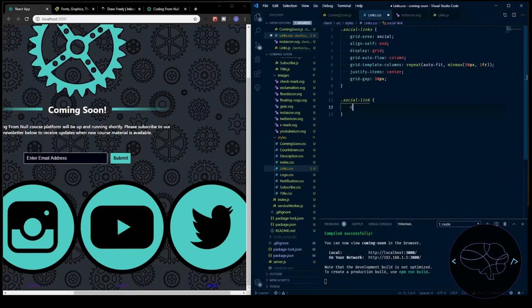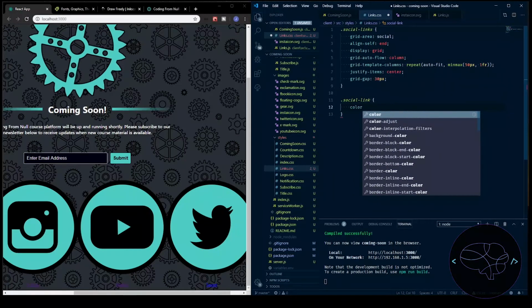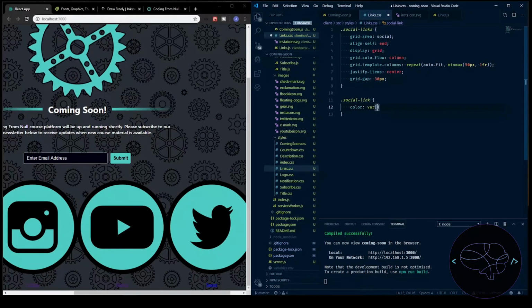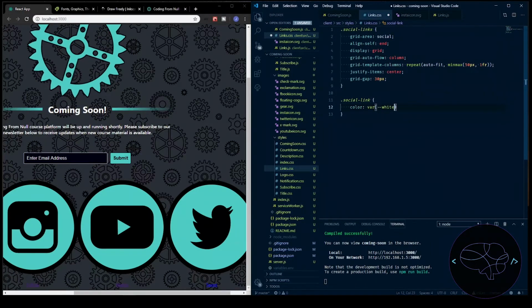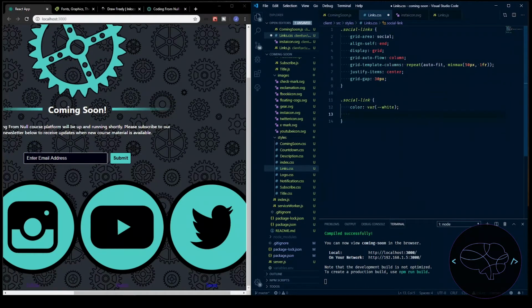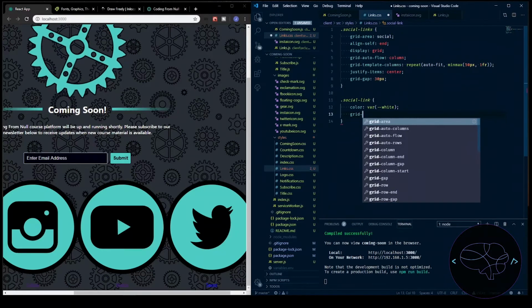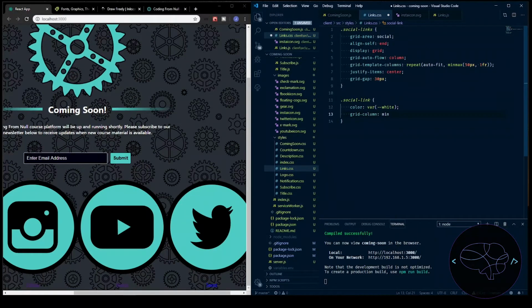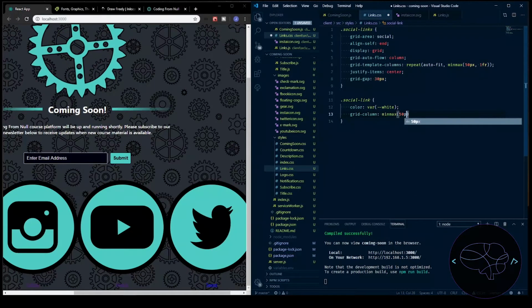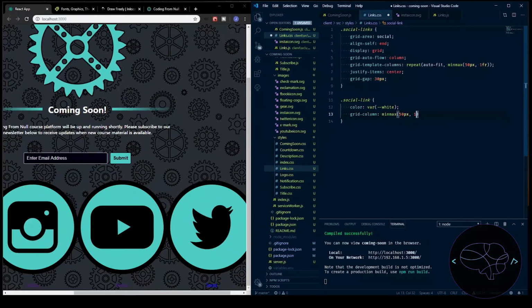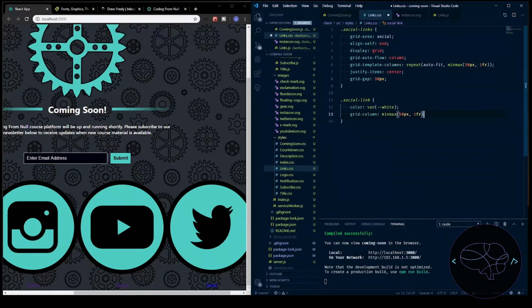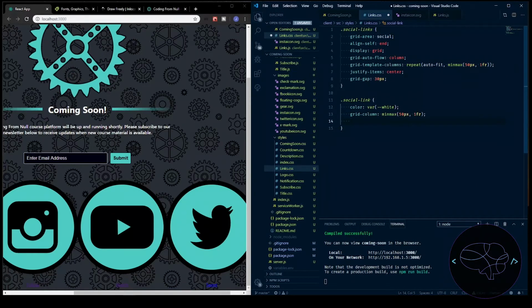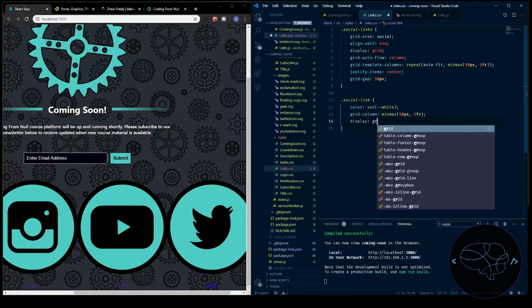So we'll say social link, we'll give this a color, we'll say bar-white, and we will give this a grid column, and max 50 pixels, 1 FR. And we need display grid on this as well.